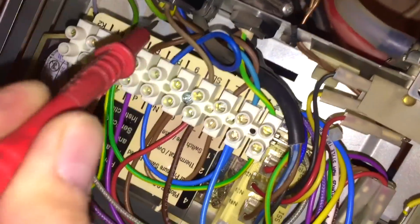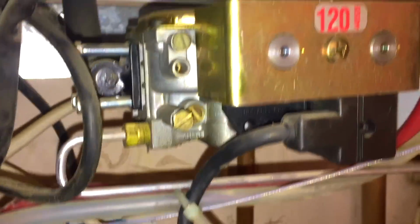Okay, so if we look here, we have switch live there, which is that wire there, which does appear to be the same wire. So if you look at this, see it's a funny powdery brown. And if we get it up here, see it's a funny powdery brown. So that probably is the correct wiring with switch live. Now I'm having a look at the circuit board, and this circuit board only has one fuse on it in there.